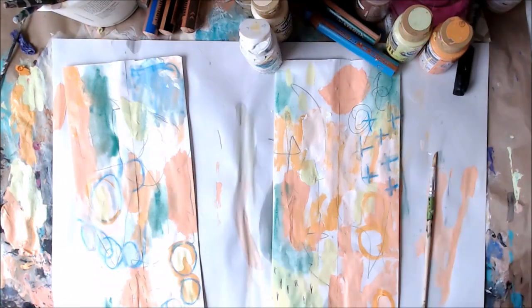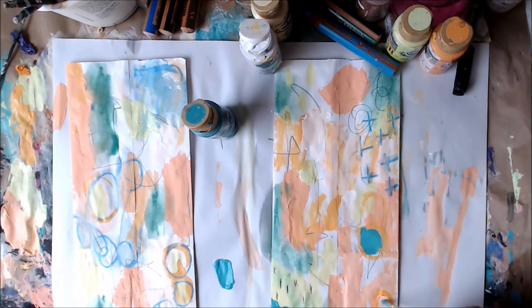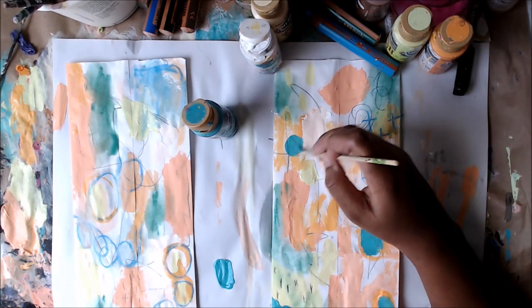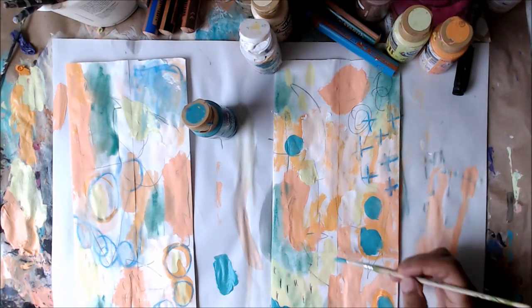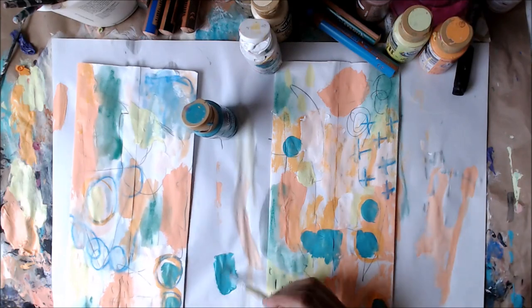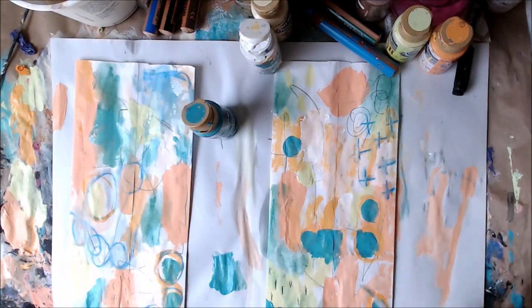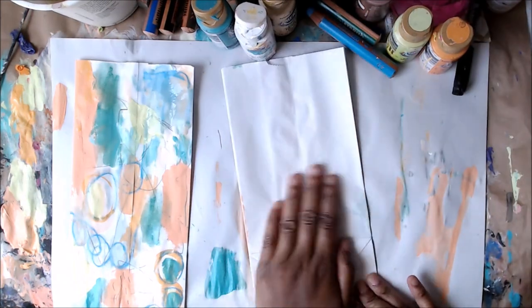So it's just this constant play, and I like that I'm working on two bags, because I can let the other one dry a little bit, or if I'm out of ideas for the other one, I can move on to this one here. And I added some crosses with the blue woody pencil, and here I'm just filling in some of the circles that I made and making some circles, and I'm adding splatters because that's my favorite.